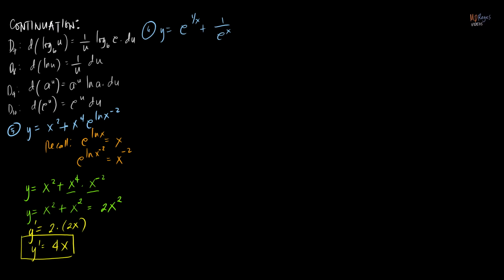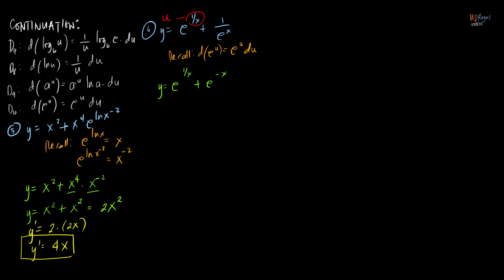So here's the function in number 6. Y equals e raised to 1 over x plus 1 over e to the x. So in the first term, let u be equal to 1 over x. If we recall the formula for the derivative of e to the u, it's just e to the u itself, this is the easiest formula actually, times du, where du is the derivative of the exponent. So y prime, we can rewrite y first. Y is equal to e raised to 1 over x. To avoid using the quotient rule, we can write the second term as e raised to negative x.